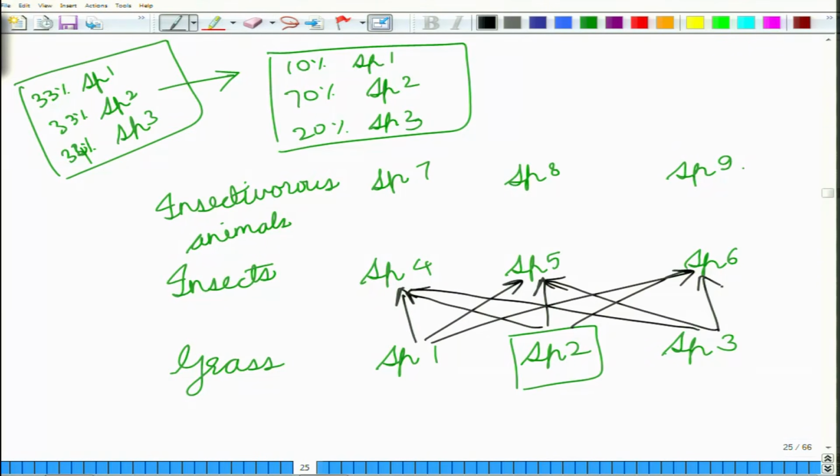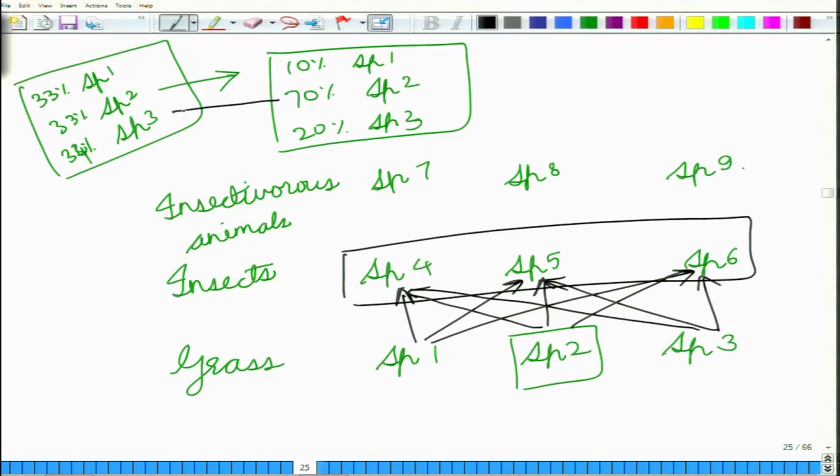Now if species 2 proliferates a lot, it is possible that the insect population will now tend to preferentially feed upon species 2 because it is now more commonly available. So if you have certain species that do not have a very specific selectivity for the kind of food that they want to eat, if any species tends to overshoot itself, there would be a number of other organisms that will regulate it and they will bring this situation back to the status quo. So it will tend to bring it back to a situation where all these 3 species are together.